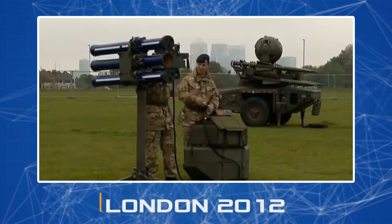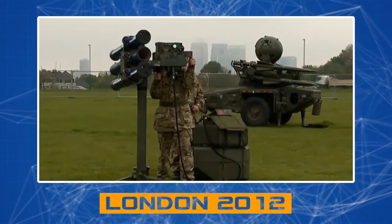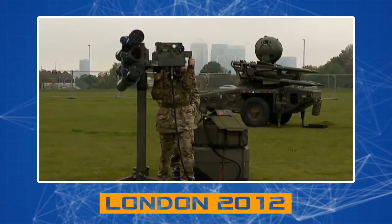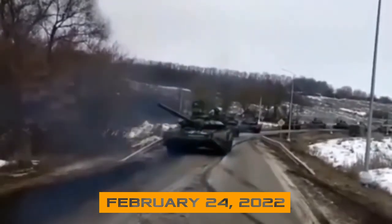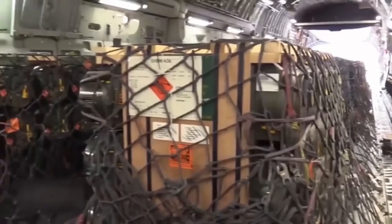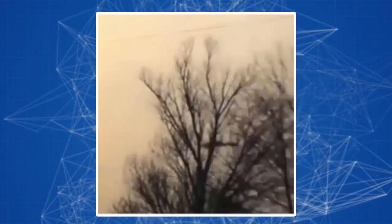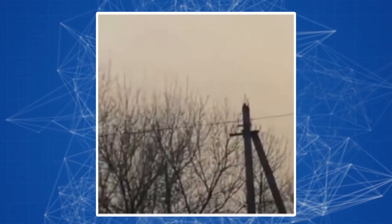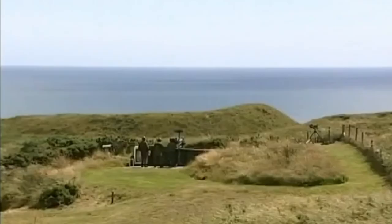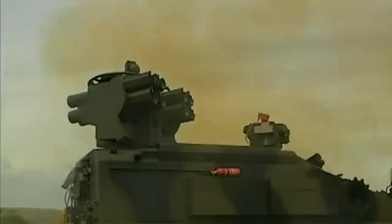It is known that in the run-up to the London 2012 Summer Olympics, Starstreak systems were installed on the rooftops of residential buildings near the Olympic Park to ensure the event was safe from a potential air attack. Since the beginning of the Russian invasion of Ukraine on February 24, 2022, the British government has sent at least 10,000 missiles to Ukrainian forces, including Starstreak, which have seriously hampered Russian air operations. Video on social media shows a helicopter, apparently in the Luhansk region of Ukraine, being shot down by a missile — experts say this is evidently the result of the Starstreak. We hope that in the future the military will lift the veil of secrecy and tell us more about the work of modern air defense systems in real combat conditions.